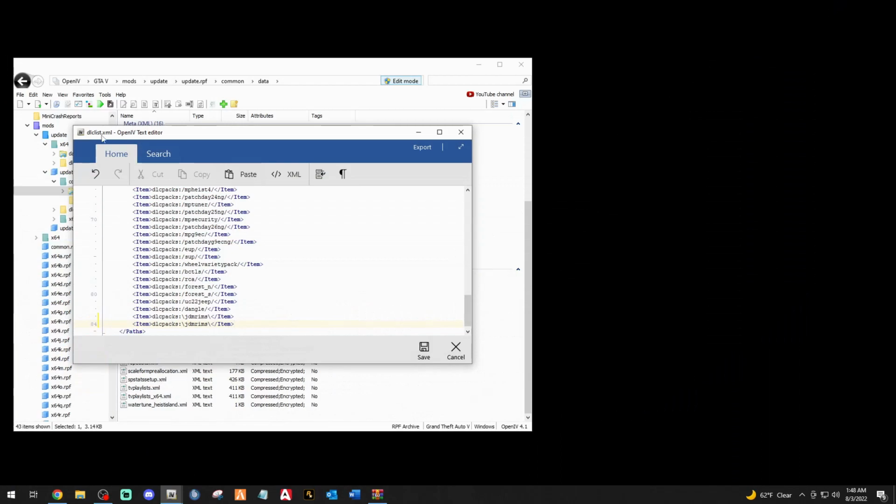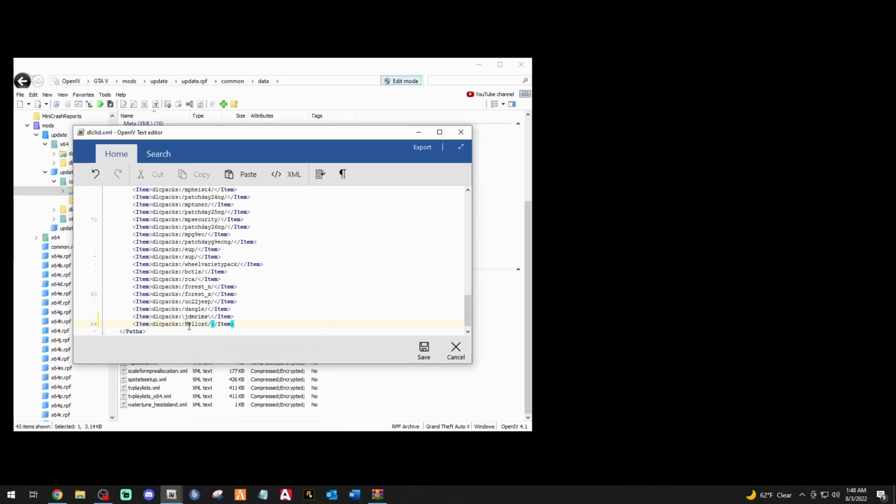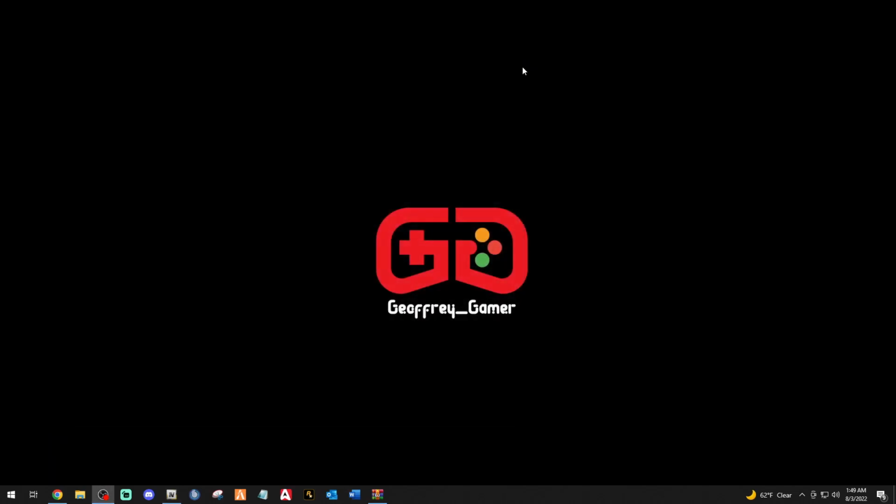Go back into your DLC list.xml where we put that second JDM. And you're going to highlight the / JDM rims / and you're going to right click, paste, or Control V. But we want to change this capital H to a lowercase. So if we go back and change it to a lowercase, that's what you want your item lines to look like. We got our JDM rims in, we got our Hellcat in, and you want to make sure that paths is right, the H in the word paths is right below the I in item. All right, this is how you want it to look right here, folks. And then you're going to click save. Once you do that, the rims and the Hellcat are installed. We can exit out of our OpenIV.